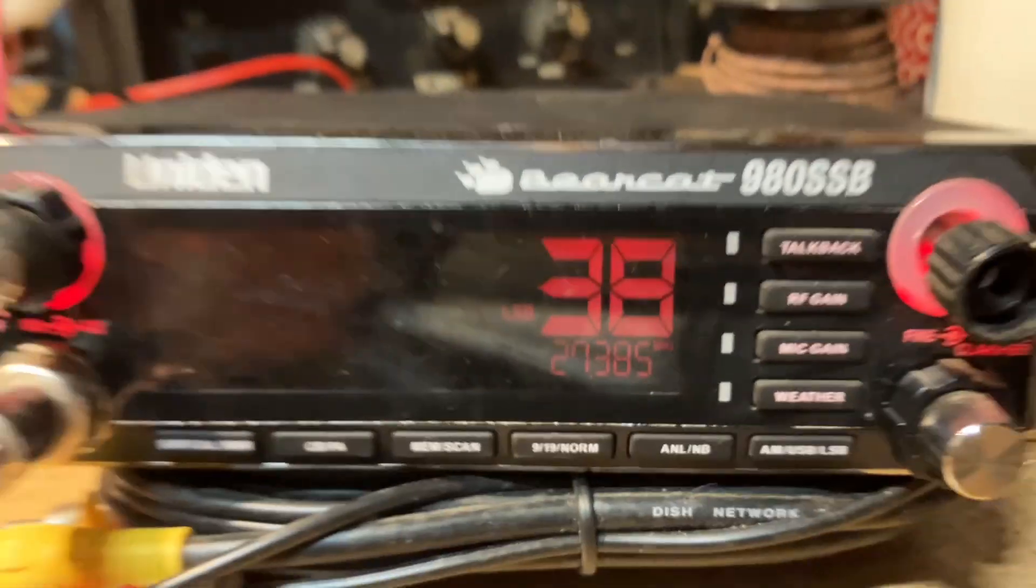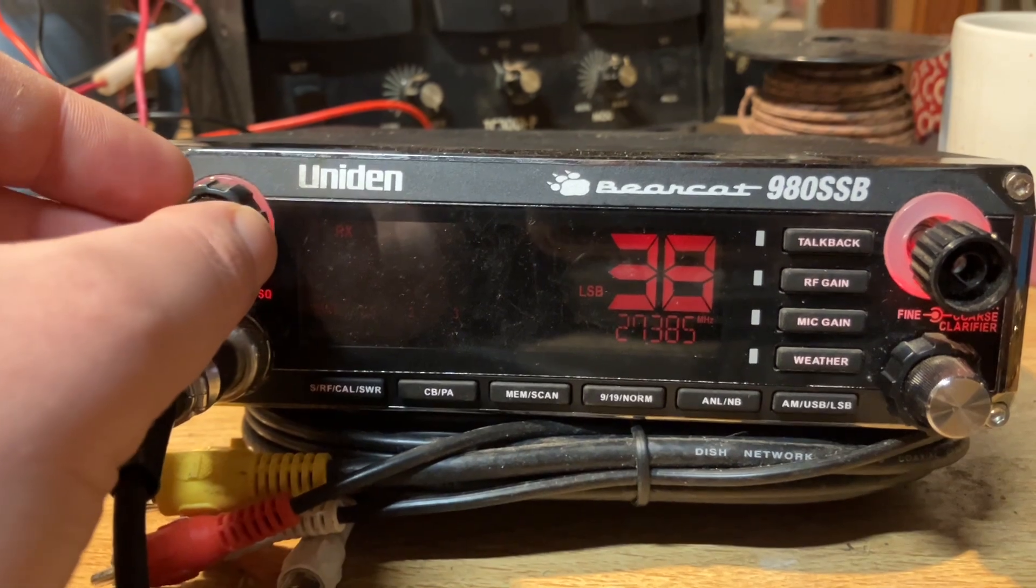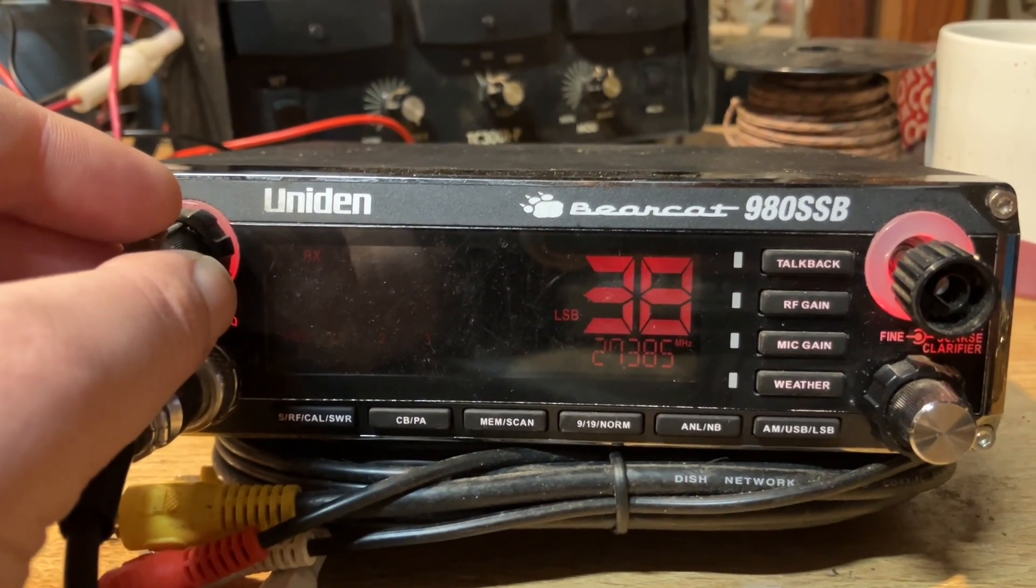Now we're on lower sideband and you can hear a lot of aliens. The reason people sound so funny is because the radio has removed or suppressed the carrier when they're transmitting in sideband. So what we have to do with our radio is inject the exact carrier that they would have removed in the first place. We do that by using the clarifier knob. The clarifier knob is usually in two parts: one is a wide frequency clarifier, the other one is a very fine tunable clarifier.